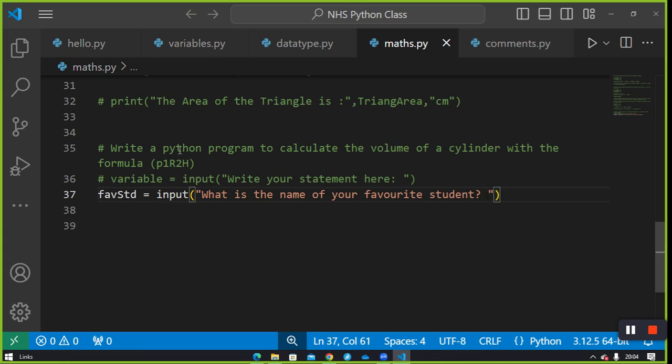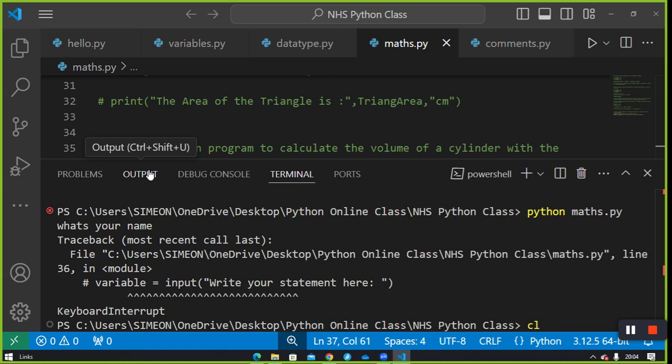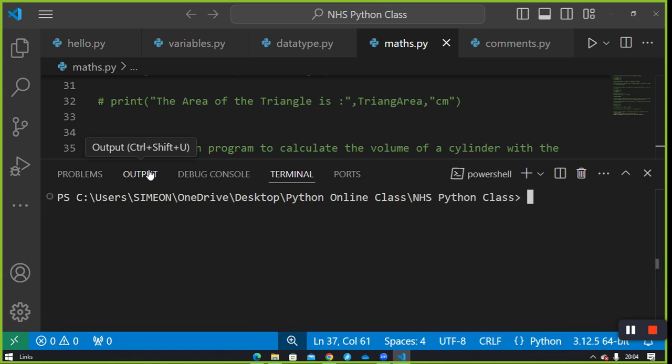Let's run this. Control tick. I can do CLS. Now let's run this program. Okay, this is math class. Yes, we are still in math class. Let me use math class for it. Everybody, what is it saying?